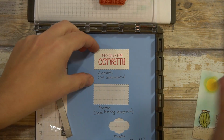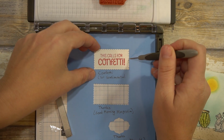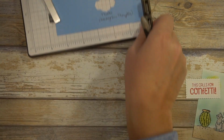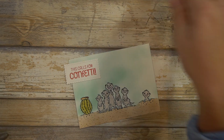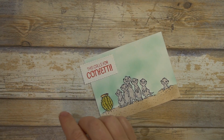And I feel like it's helpful to use some kind of pokey tool to get this out sometimes, just to jar it loose. So that's what I would suggest. Hopefully I got that out of the way. All right, so here's our card.